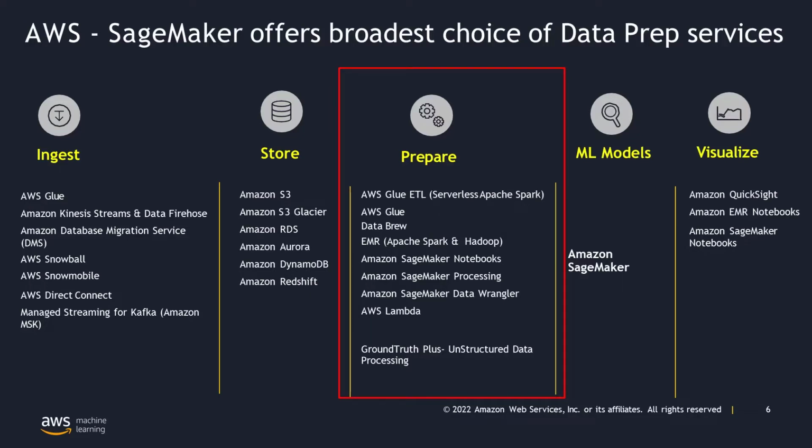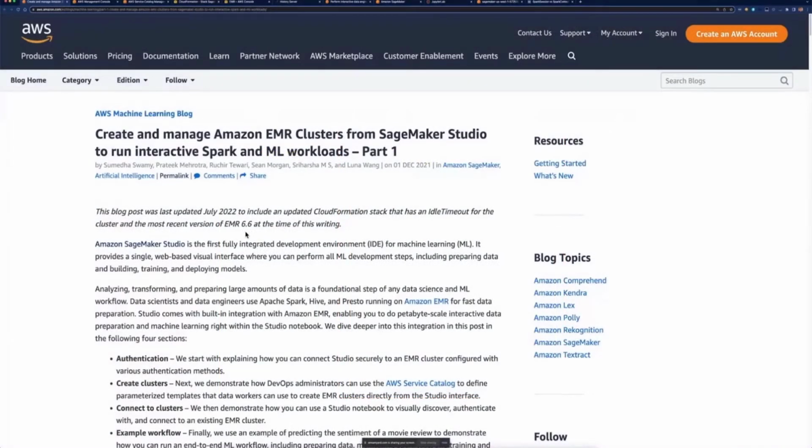So in this next session, I'll hand over to my colleague, Paul. He's going to dive deep into SageMaker Studio Notebook capabilities and how you can take advantage of them for your machine learning models. Hello, everyone. This is Paul again. So let's walk through the first of the examples.